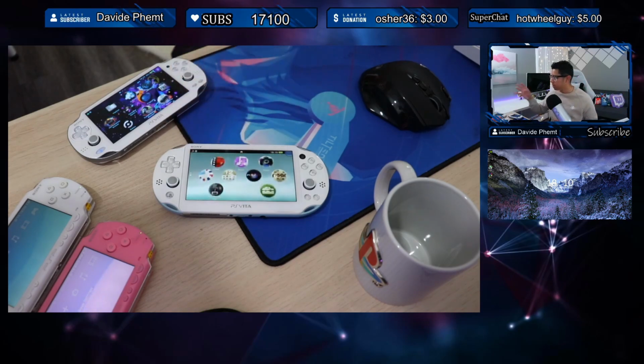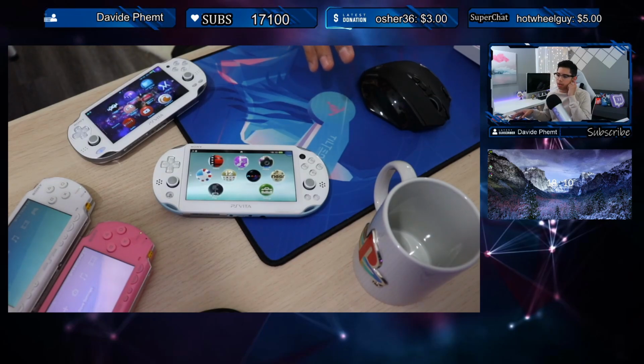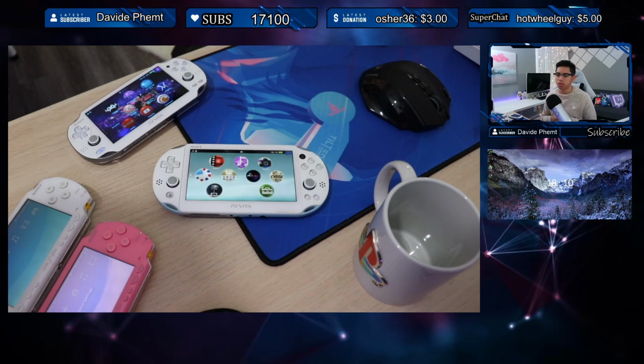We're going to be installing a Homebrew application which allows us to see the factory firmware on our Vita. That way we can see the firmware that was first installed on our console, and we don't have to waste time if we're not able to go to 3.60 or 3.65. I'll also talk about the benefits, the pros and cons of 3.73 and 3.60.